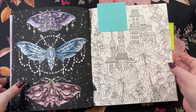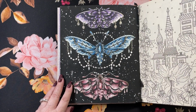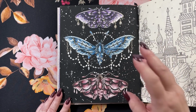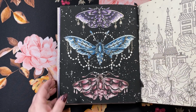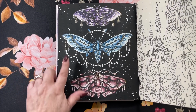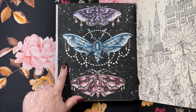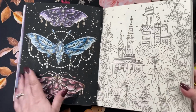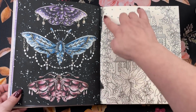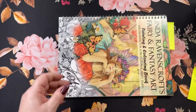I also did the butterfly page over here. Again, this is Prismacolors, same colors. There's no green on this page though. And the Stickles are all over the butterflies. So we have sparkles all over these guys. There's white acrylic paint and black acrylic paint in the background on this page. The black is going to be followed over to this page when we get to it. That's why it's all splattered on that page. So those were the last two I did in that one.